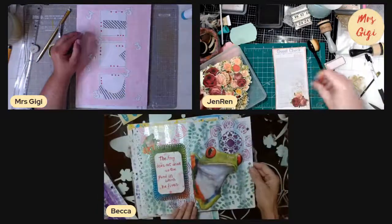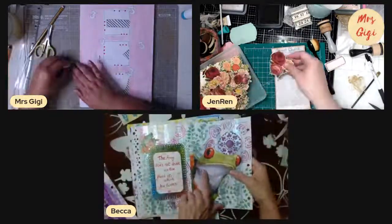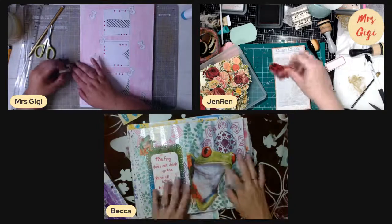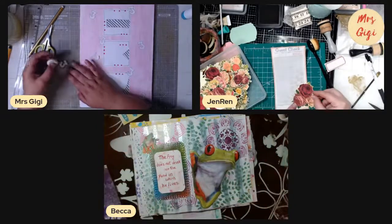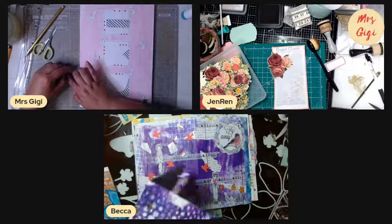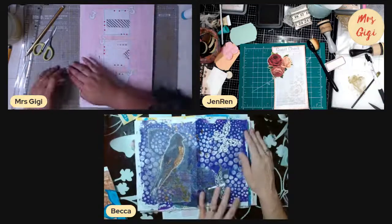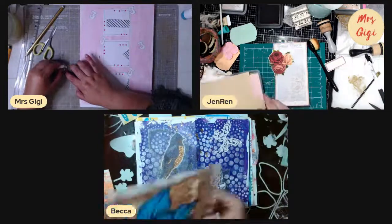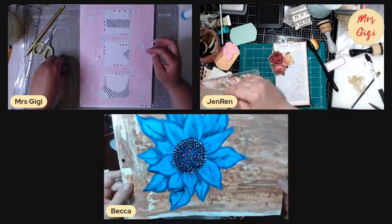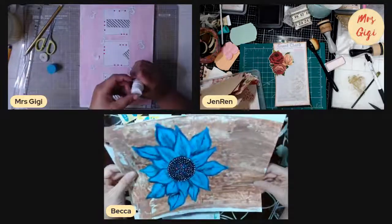Oh, that frog, I've seen him around. Oh my gosh, he's cute. I got him out of the Discovery magazines that they got. I'm sure that's where everyone's getting them. Usually he's a little bit smaller, or definitely not that big. That's that flower I did. Oh, that was beautiful. It turned out great. Yeah, I'm okay with it.